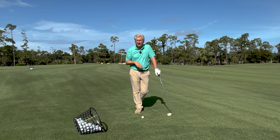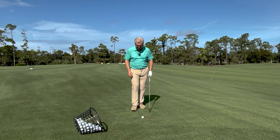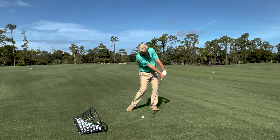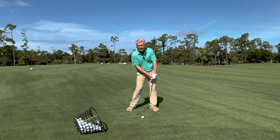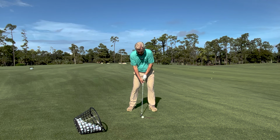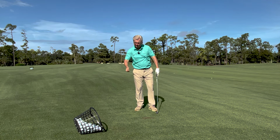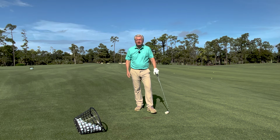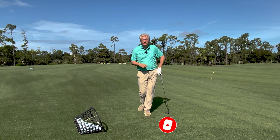Number 2, and this is important, once you feel like you're getting good at this, you're starting to trap the ball, hit it lower, then you can go ahead and add a little bit of zest and zip if you like. In other words, I'm not just going to try to hold that angle. I'm going to feel like I can snap it with a little bit of pop. Same feeling, but adding a bit more snap to the golf club. That time I felt, even though I made a small finish, there was some pop at the end of the golf club. If that starts to turn into scooping and lack of compression, go back, get it right again on the small scale, then add some pop in when you're ready.